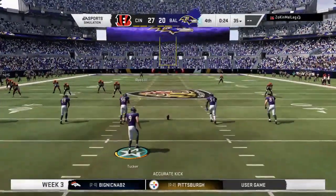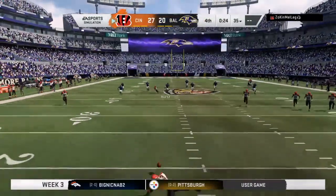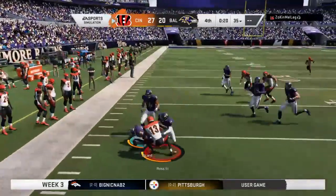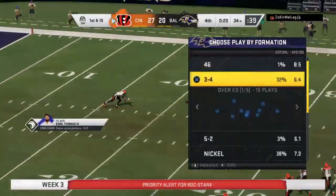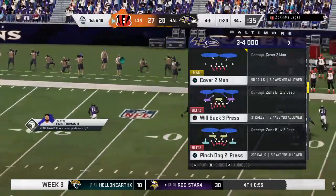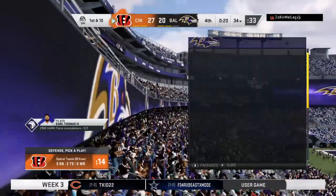Tucker now to kick it away following the touchdown. An incredibly short kick fielded way up there. And they're going to start this drive in pretty good shape as they get it up past the 30. Checking the NFL scoreboard, they're in the fourth now in Minneapolis. That one has really opened up. The Vikings have just scored again.